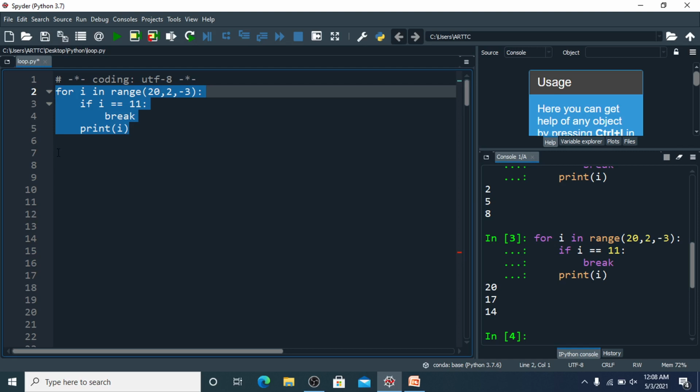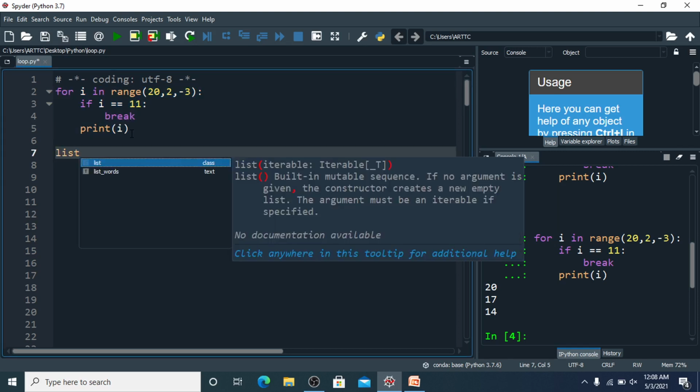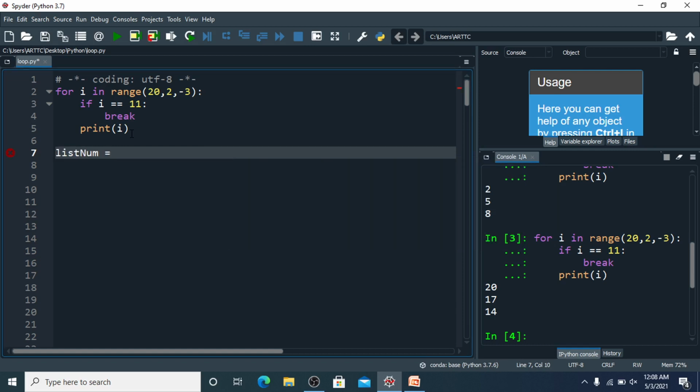Now let us say we have a list of numbers. list_num is equal to, so some numbers are there: 20, 23, 26, 29.